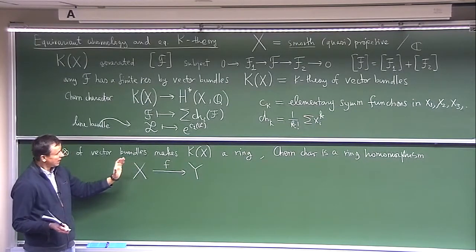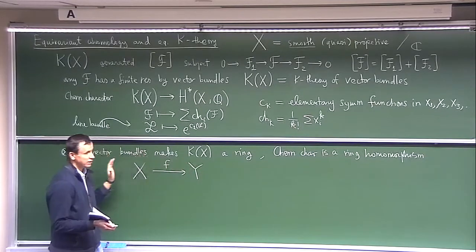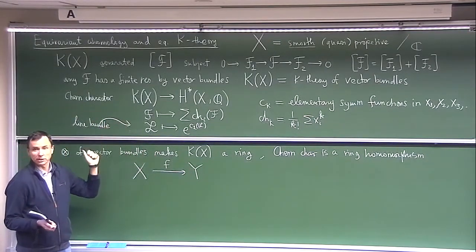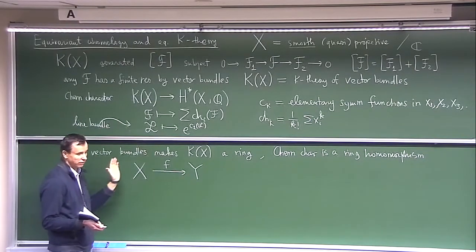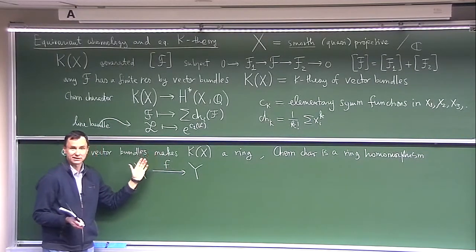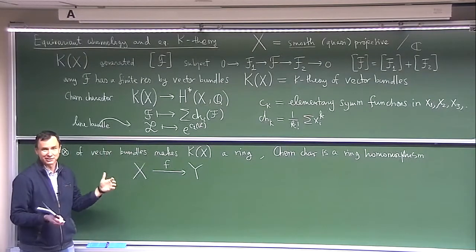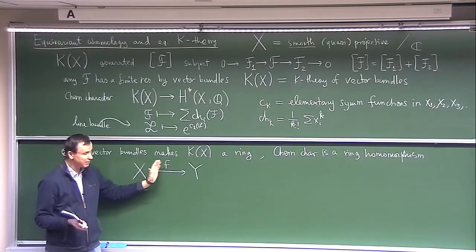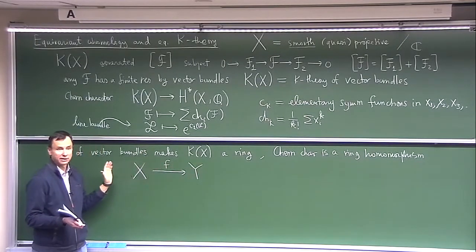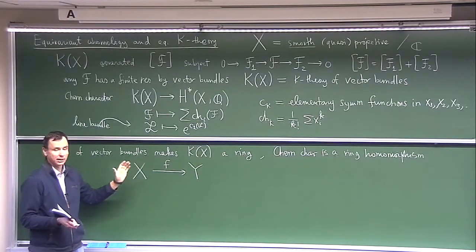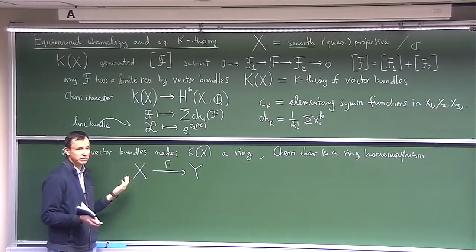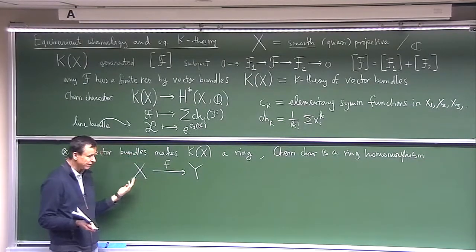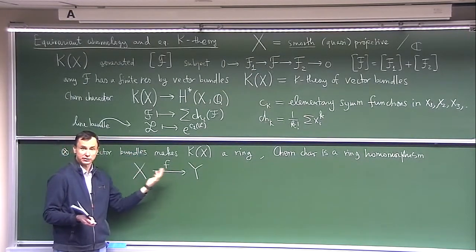So when you push forward, it's natural to push forward coherent sheaves, because at least the push forward of a coherent sheaf will be quasi-coherent, meaning it's some module over functions, and if moreover this map is proper on the support of my sheaf, then this will be a coherent sheaf. And when you pull back, it's natural to pull back again using the higher derived functors for the pullback. They compute various Tors.